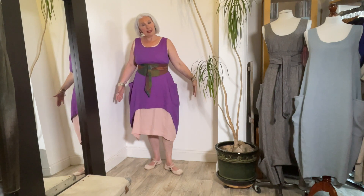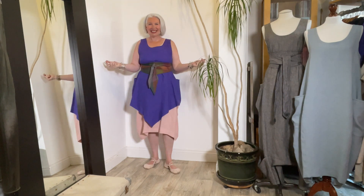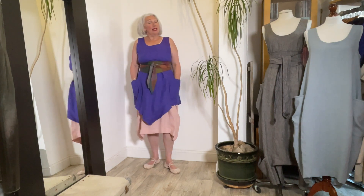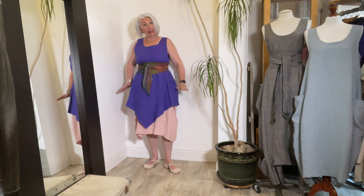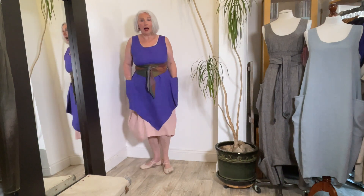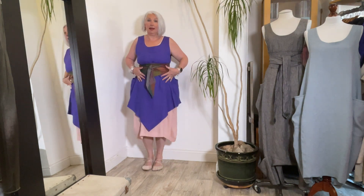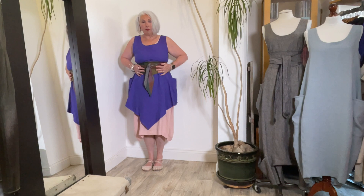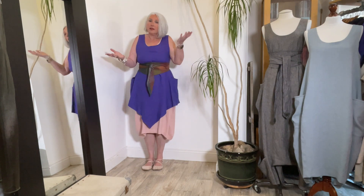Let me show you exactly the same look with a tab art. Staying with the bright colours — violet instead of purple — and a tab art instead of a smock. Just to show you that with an A-line top like the tab art, it's just as effective to wear one of the obi belts high up. Maybe lower down works better for you, but the main thing is that you can alter the silhouette of your layer cakes and that these obi belts work extremely well. Of course you can do it the other way around as well — you can wear the wider part of the obi belt in the back. You can play around with it.